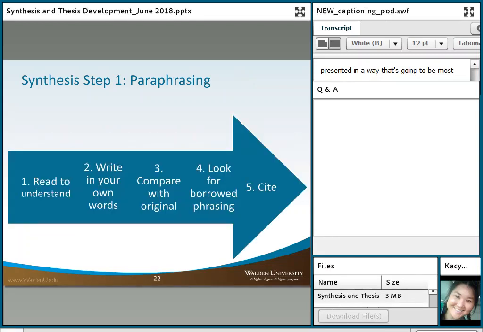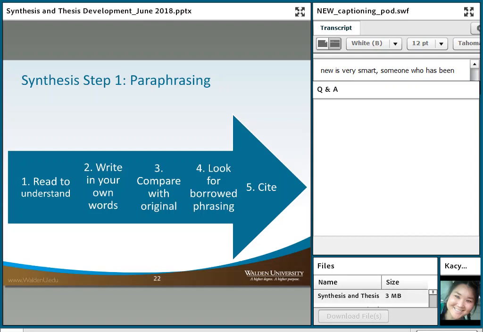And I think flow can be kind of one of those ephemeral ideas. We all want our writing to have flow, but it can sometimes be difficult to decide what that actually means. And so if you can think about flow as the way that a paper reads, if you're using a bunch of direct quotations, you're using someone else's voice and you're having to manipulate your own writing so that that quotation fits in. If you paraphrase, however, you're able to take that information and present it in a way that's going to be most effective for the argument that you want to present. And it's going to be able to kind of seamlessly fit into your own writing because it is your own writing.